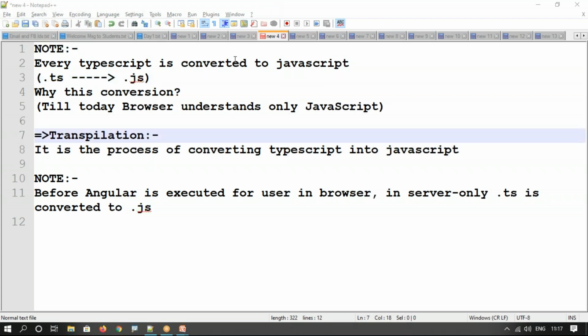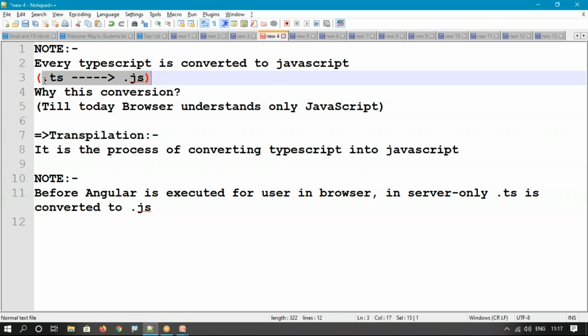So whenever we want to use TypeScript in our web page application development, internally every TypeScript is automatically converted into JavaScript. So how does this conversion happen? This conversion happens with a special process known as transpilation.